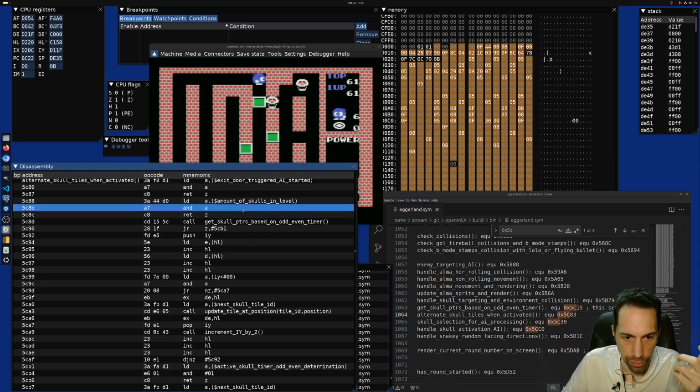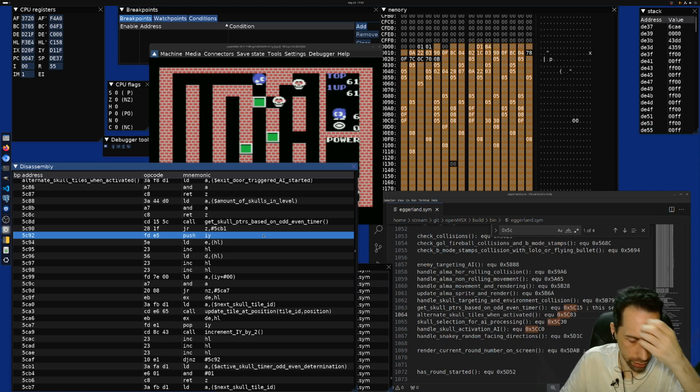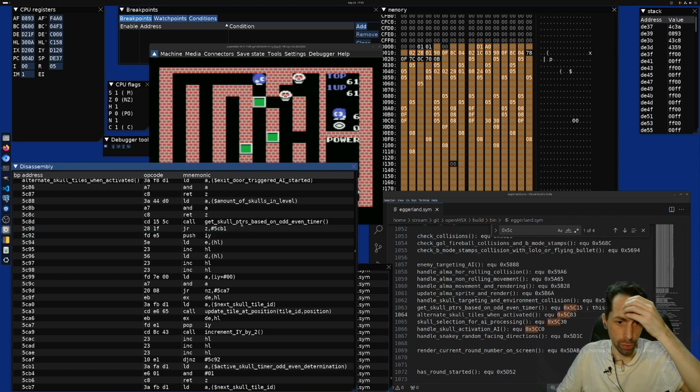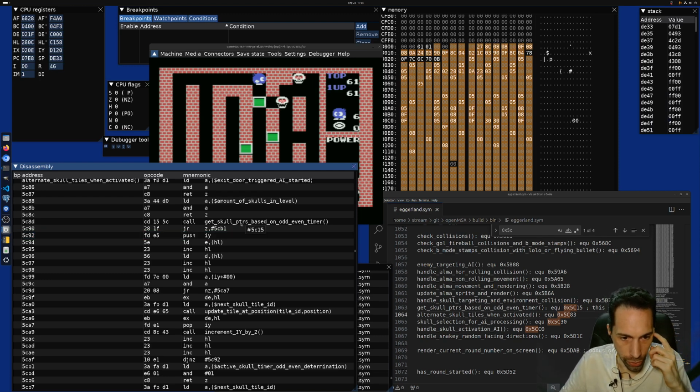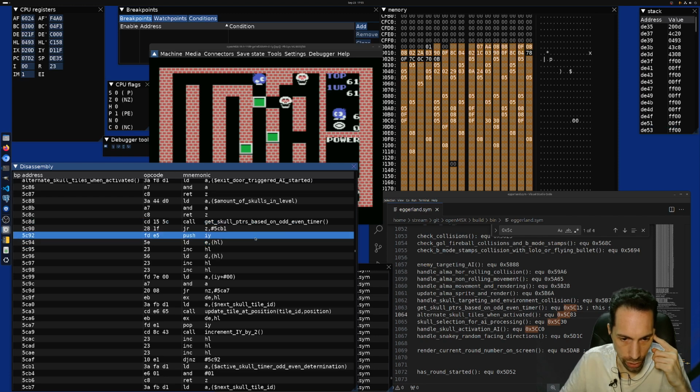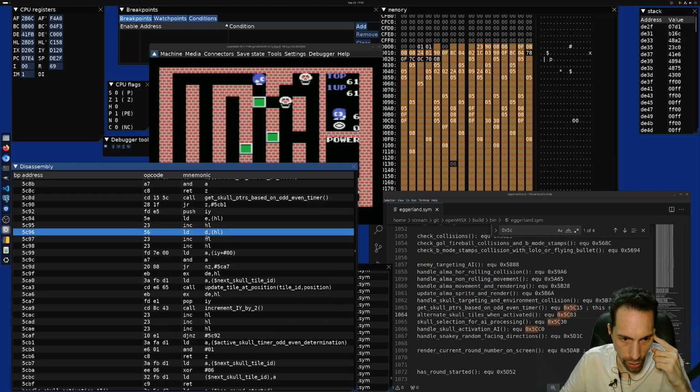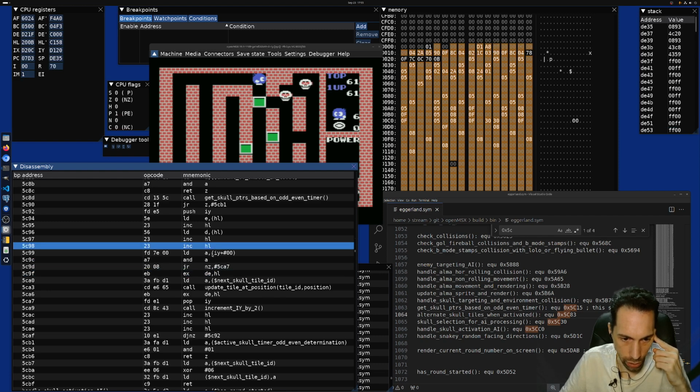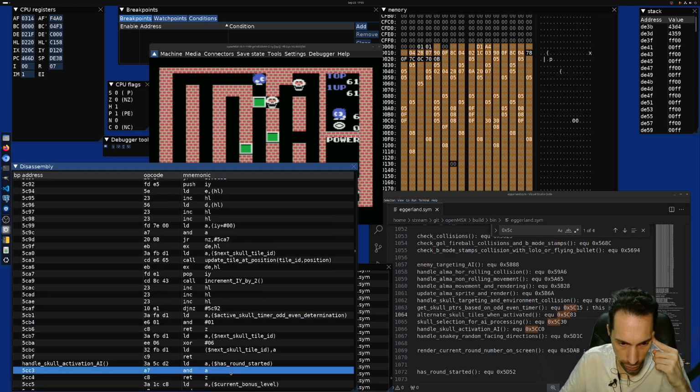I mean, it literally does that, right? It literally gets a pointer to either the odd or the even skulls based on the odd and even timer. It loads the XY coordinates, it loads the X state, regardless of the X state. Well, if it's not an egg, we're loading the next skull tile ID, which we alternate down here.